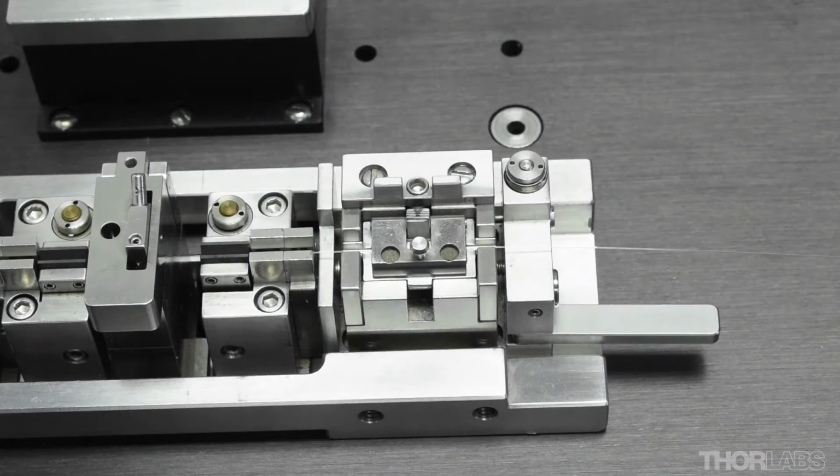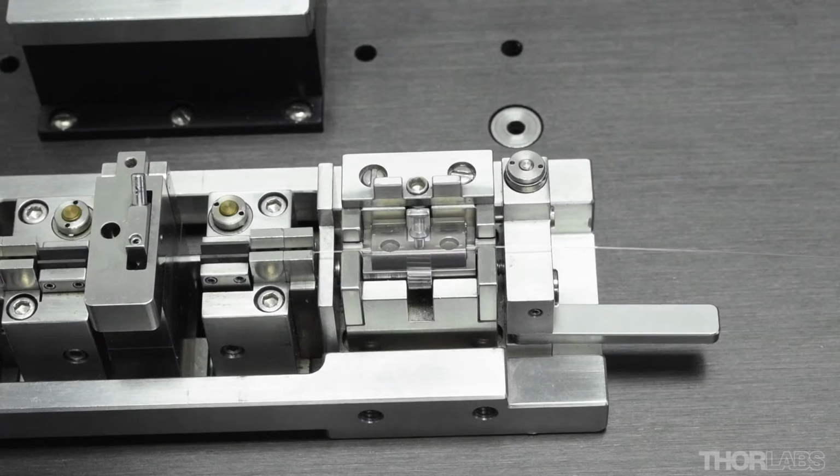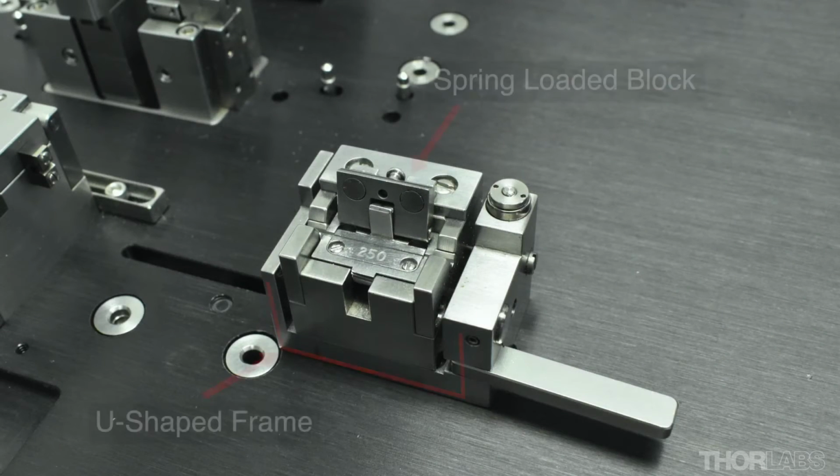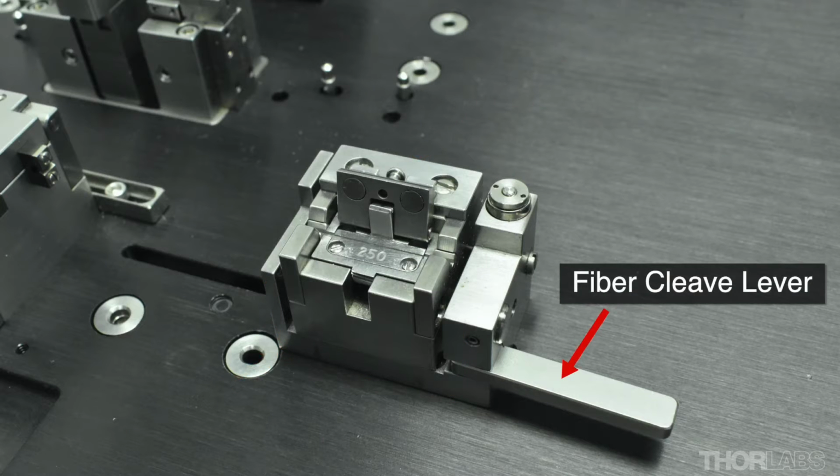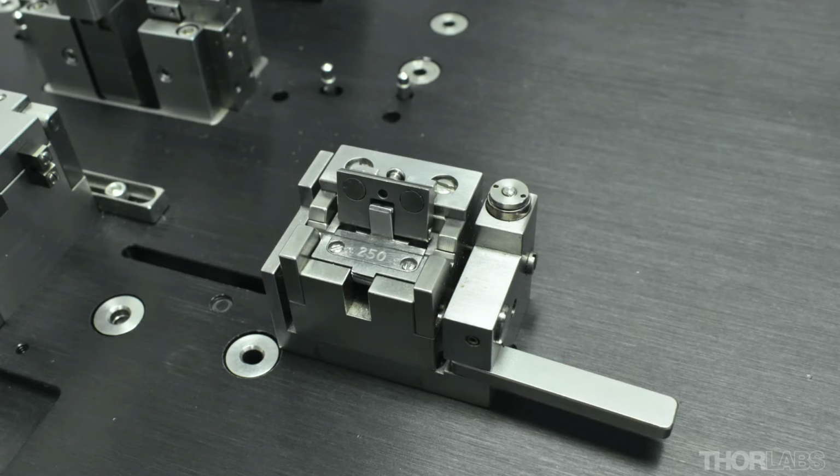Rotary fibre holding blocks have a rotary mechanism. This means that PM and structured fibres can be rotationally aligned. The fibre holding block has a U-shaped frame and a centre spring-loaded block. The fibre cleave lever and the spring are used to tension the fibre during cleaving.